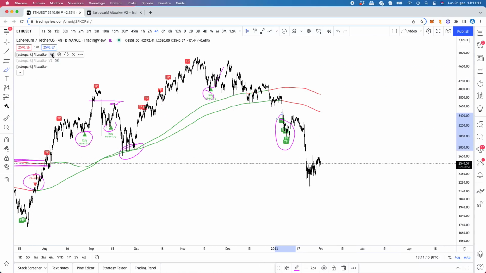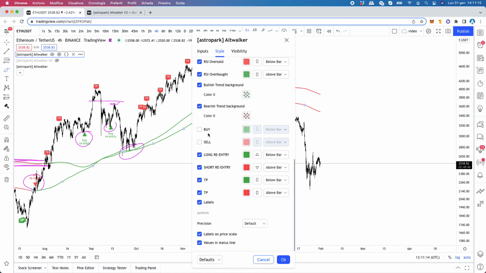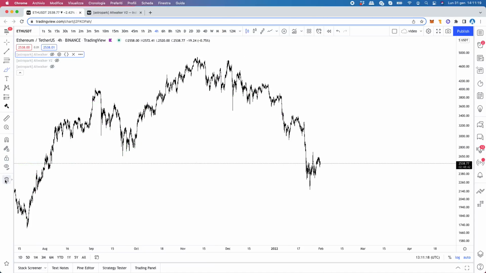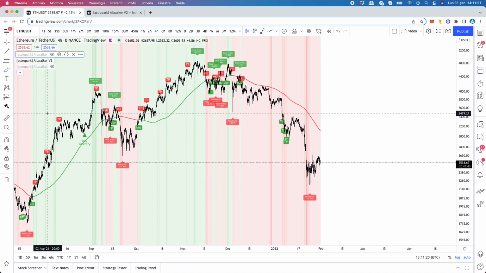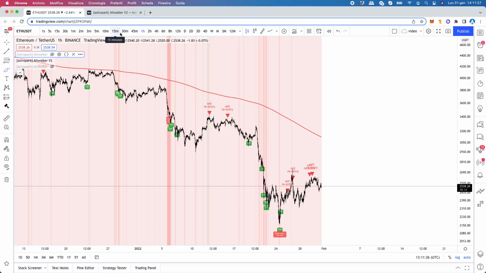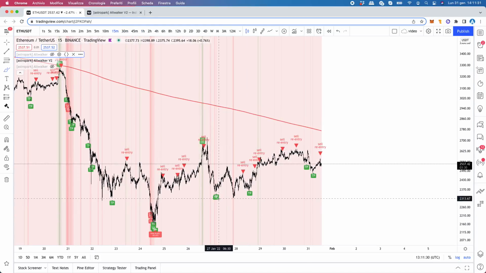Well, we analyzed really all the info you can have here. So let's now move to version 2. Version 2 is a full low time frame version. So maybe I want to go on 1 hour or 30 minutes, 15 minutes.